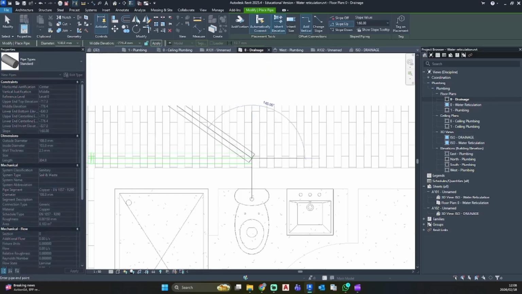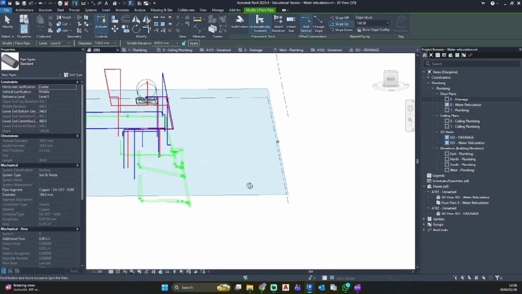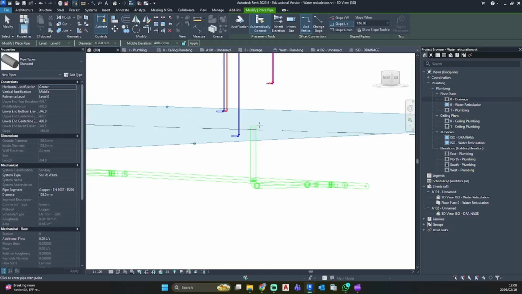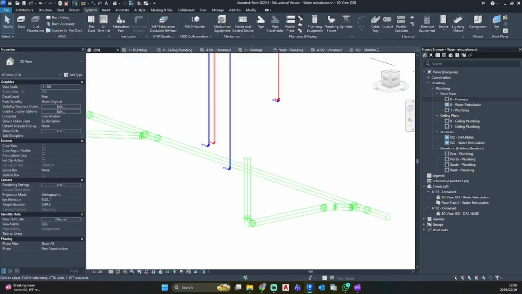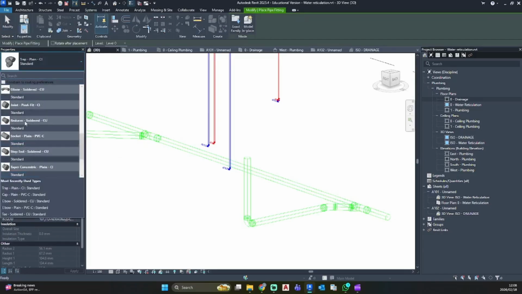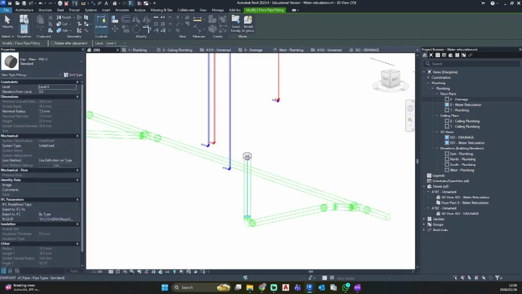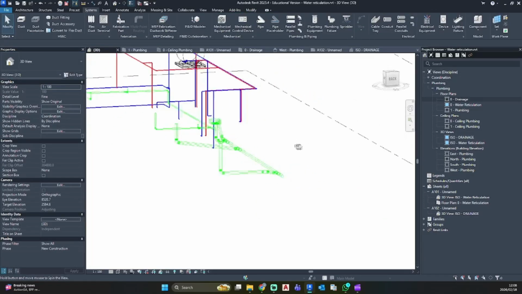We want that point, and I'm going to take this up to 400. Apply, apply. If we have a look here, that is what we currently have, because there is a mini stub stack behind my house. So now I'm going to go with fitting and cap and place the cap on there.